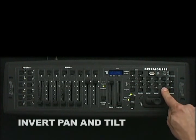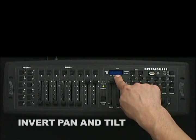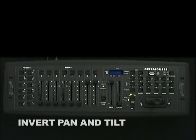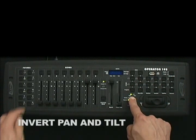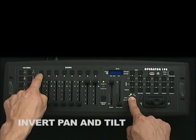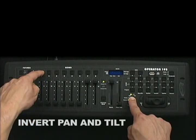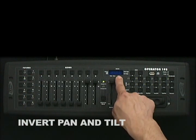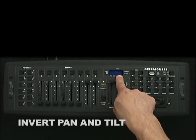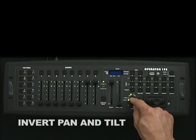I'm going to press the tap display button to get to my coarse channel. I'll then press the mode button and select the scene button that corresponds to my pan channel. My fixtures are channel 1. The display will then read PH01. To exit the reverse or pan invert mode, press the mode button followed by the fine button.